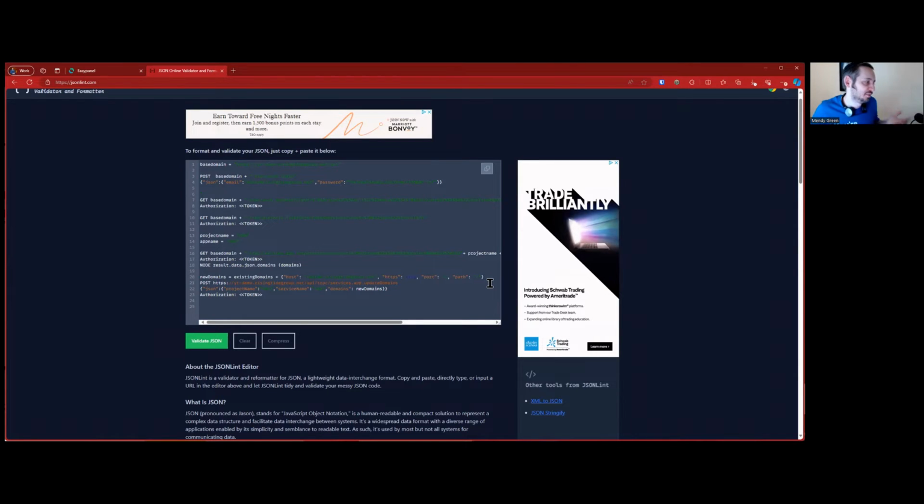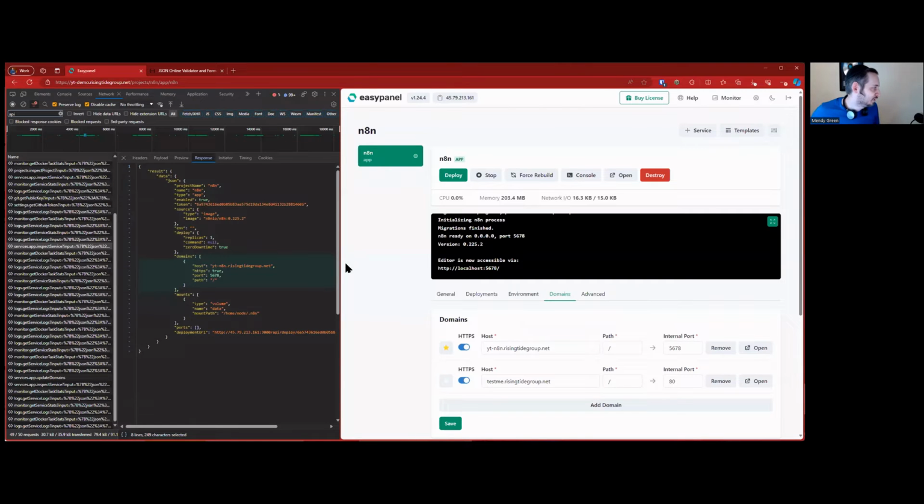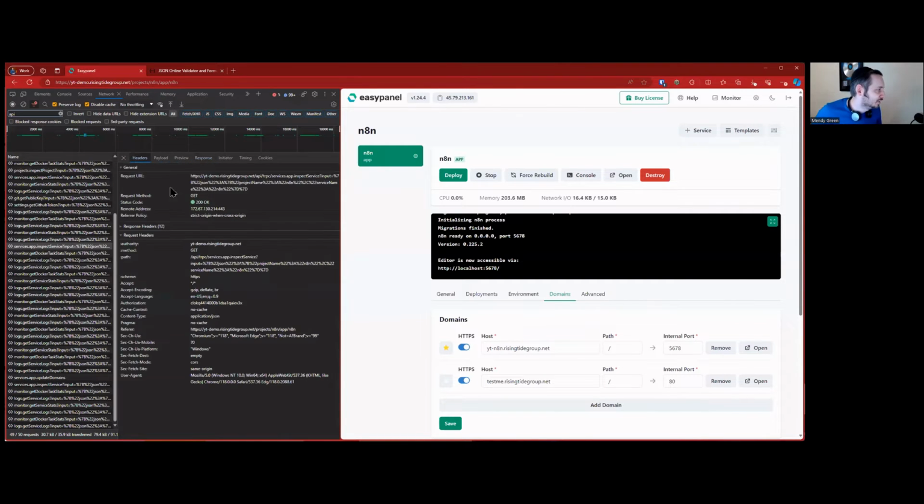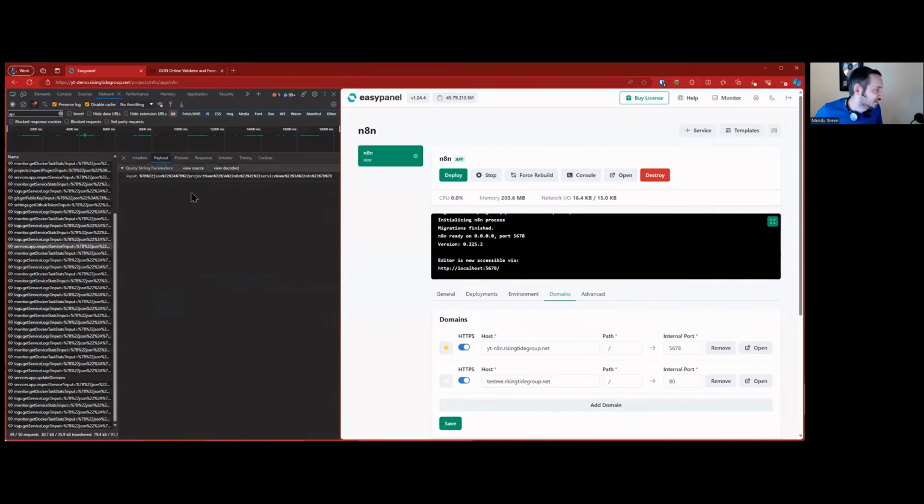All right, so we've got the calls that we need to make. We've got the understanding of how to do it. We have almost everything we need to do. I'm just going to show you something, though. If we look at the headers, this is the one where we're getting that service. Look at that payload. It's kind of unreadable, but it is URL encoded. So if we look at the view decoded one, we can actually see exactly what we're talking about here. N8N is a service name and project name that we replaced here, and this is exactly how it looks.